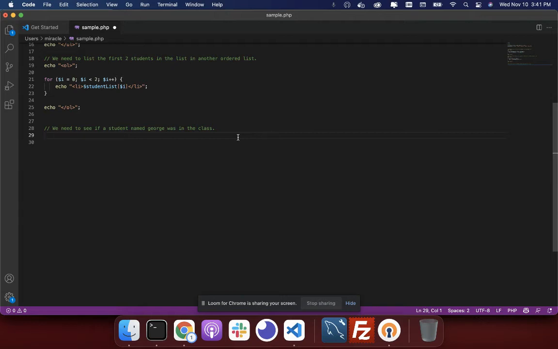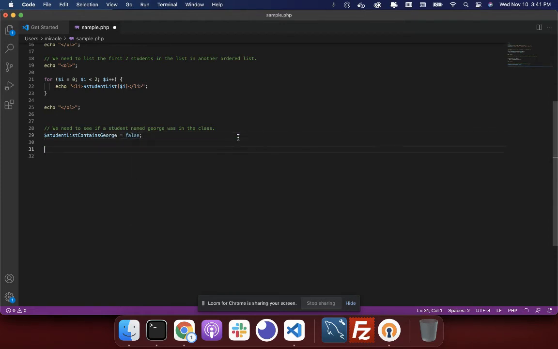And the point of it, the difference between when you would use that, is if you have a conditional. So you want to keep on running this until it says false. So it will continue to run while the condition is true. So I'm going to put a variable, student list contains George equals false.